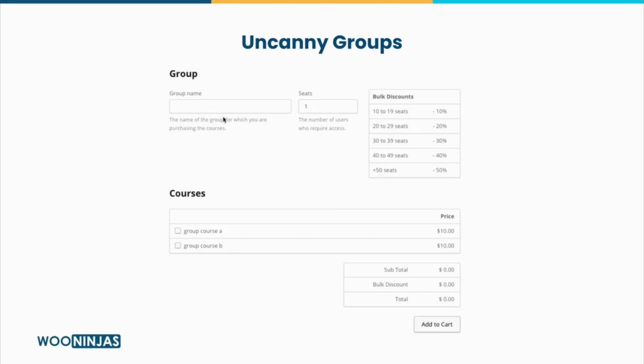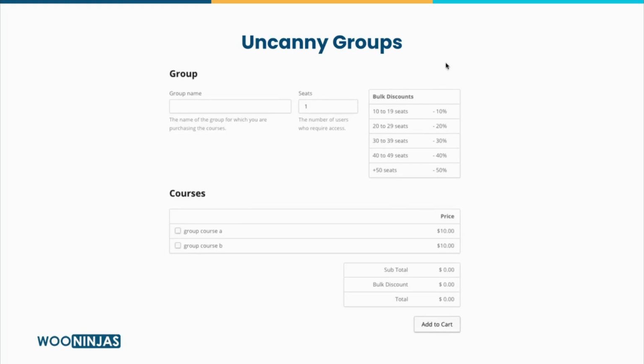Actually, in this case, the user from the purchase process will be able to add their own group name, select the total amount of seats that they will need, select which courses they want to purchase seats for. There they can see the prices, and actually the prices you don't even have to set those.